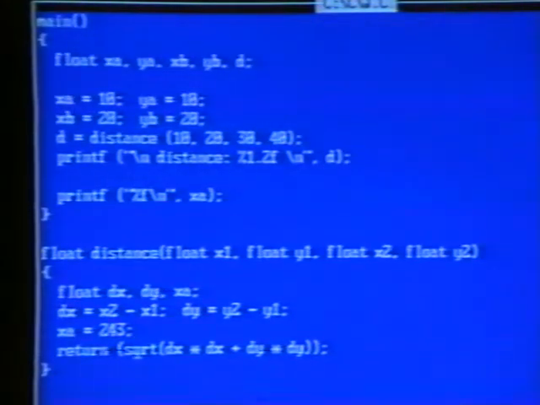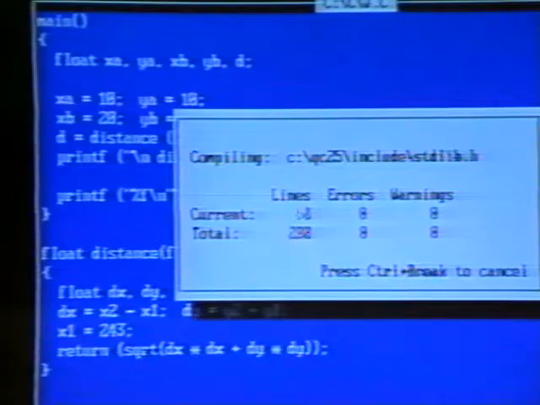One other thing to be aware of: inside the procedure, if you change the value of a parameter, x1 for example, and up here we'd say XA, YA, XB, and YB, if we change the value of x1 to 243, when we print out the value of XA in the main program, it will not change.